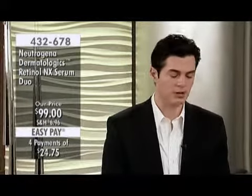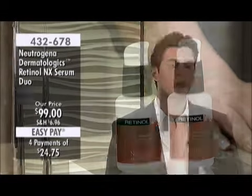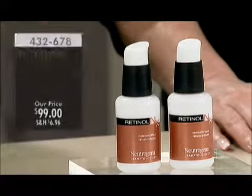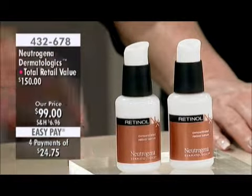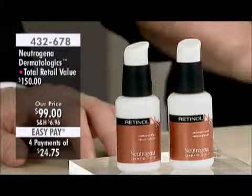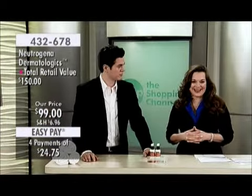It means that there's an incredibly high concentration of it, and that translates into, as you suggested earlier, smoother skin, softer skin, improvement in tone, improvement in texture. Overall, if I had one phrase to associate with the ingredients inside, it would be superior anti-aging benefits. That's exactly what this product offers. Well, we are all looking for a little bit of that. Of course. None of us want to age gracefully.